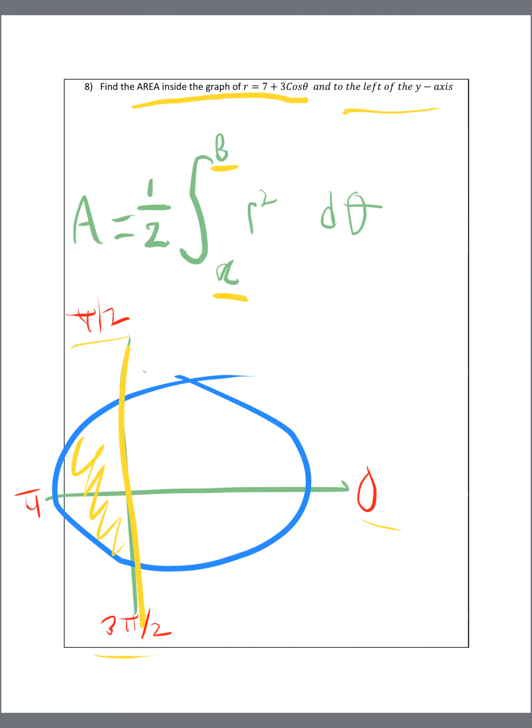And now we change the window: make your theta min pi over 2 and make your theta max 3 pi over 2. If you do that, the region that pops up should look exactly like what we have. And that is just your intro to playing around with the calculator to figure out your theta values. There are other ways to simplify it, but it does help you out this way.